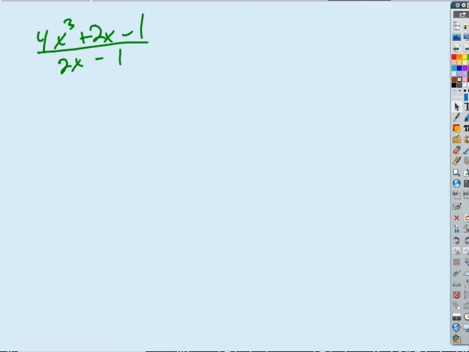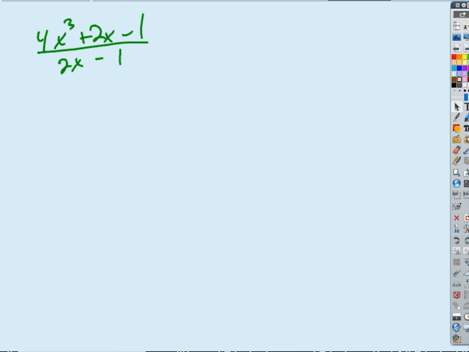So before we do that, though, one of the tools we're going to use is synthetic division, which you're well accustomed to. But I want to make sure you know how to deal with situations like this with synthetic division. So if I wanted to simplify this quotient, I wanted to divide out these polynomials, so I'm simplifying a rational function here. What are my options? How can I divide polynomials?